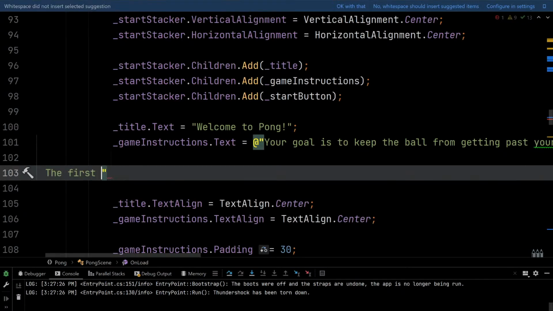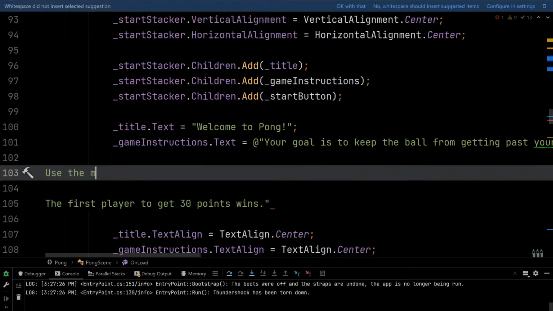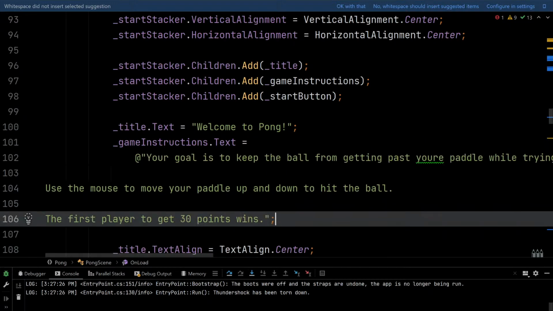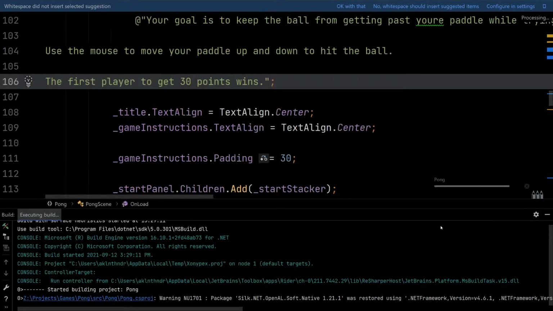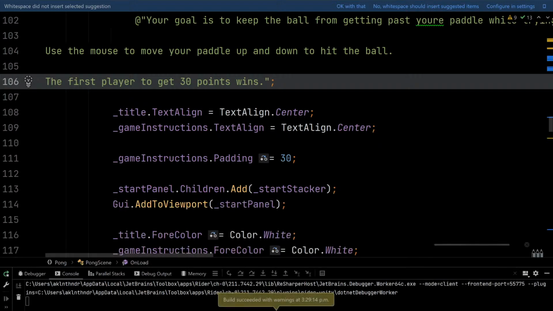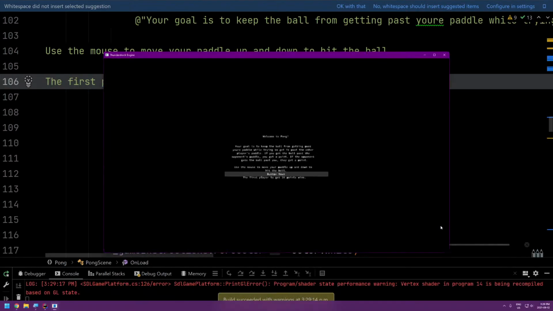The first player to get 30 points wins. Use the mouse to move your paddle up and down to hit the ball. Okay.